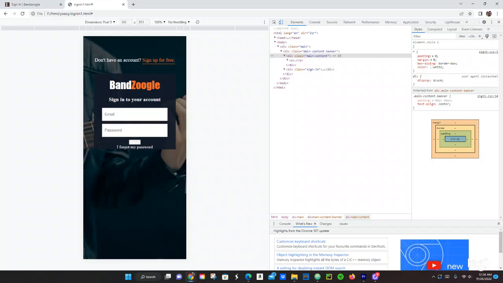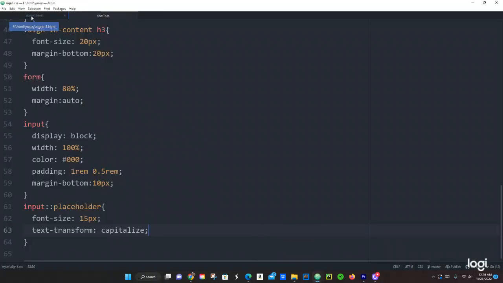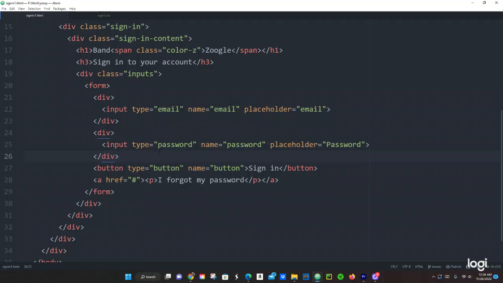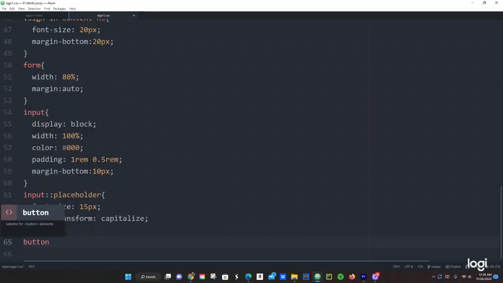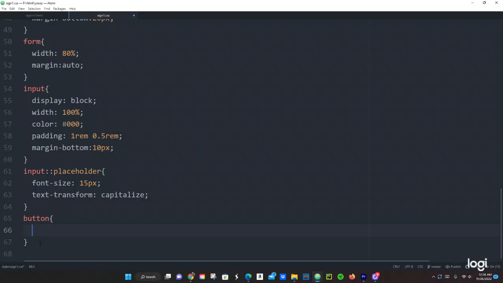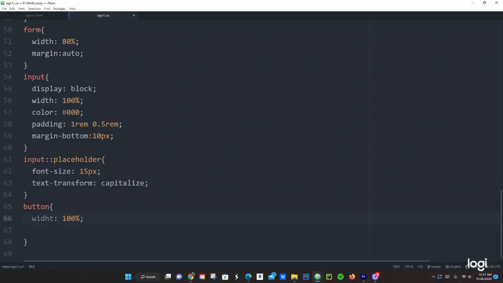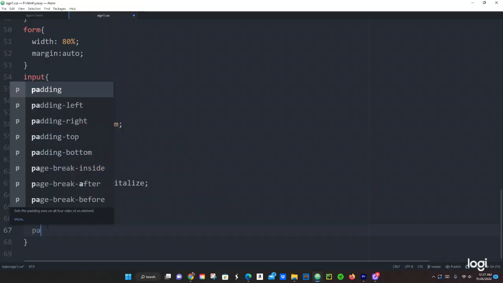All right, then we gotta target what is next. So that's all the input. Now we've got to do the button. Okay, we need the width of 100% also, and then we need the padding.